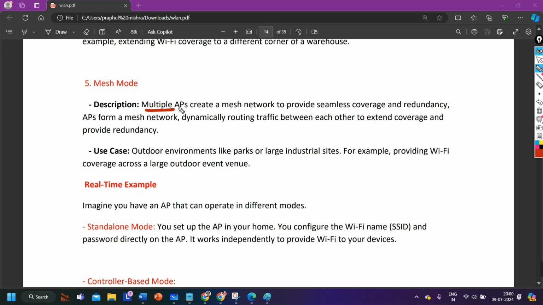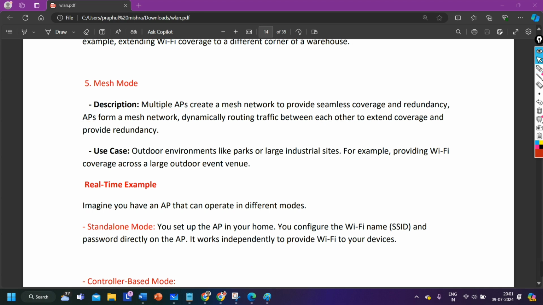Multiple APs create a mesh network to provide seamless coverage and redundancy, dynamically routing traffic between each other to extend coverage. A use case is an outdoor environment, like a park or large industrial sites, for example providing Wi-Fi coverage across a large outdoor event venue.